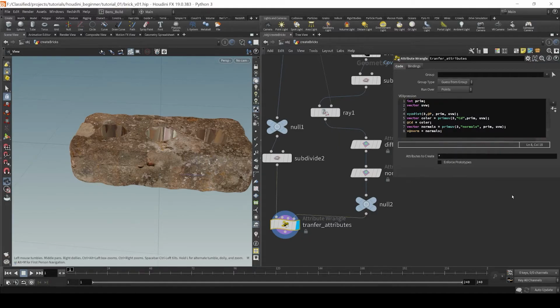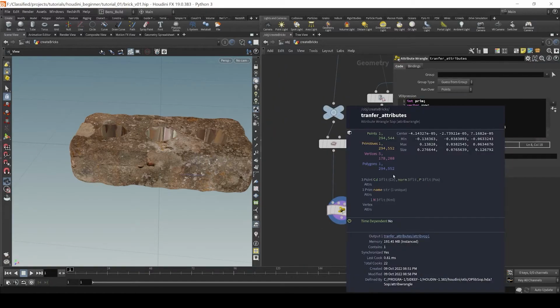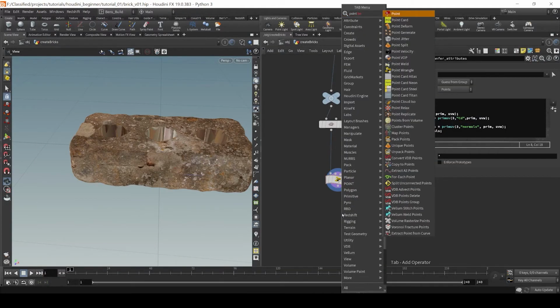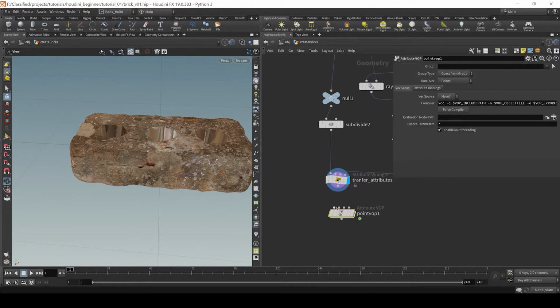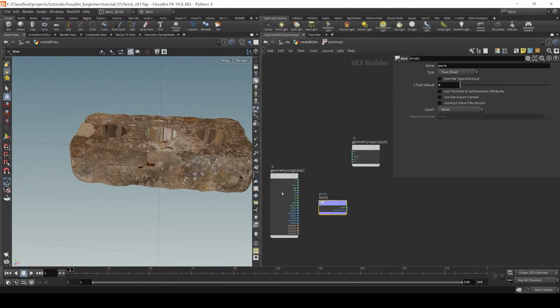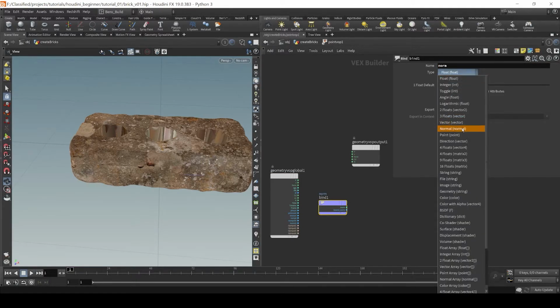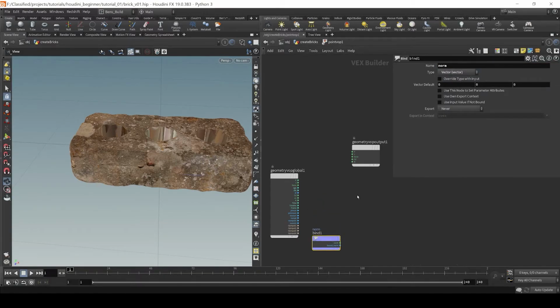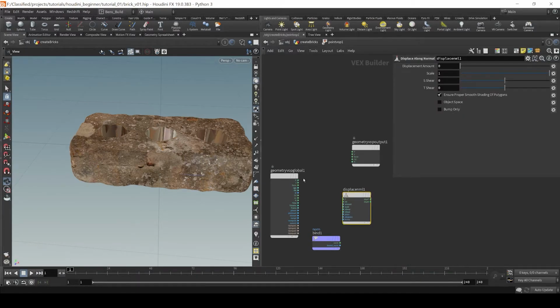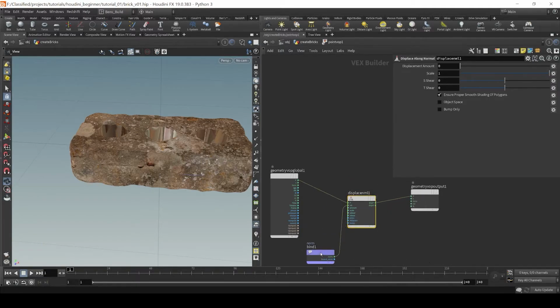Okay, so now right here we see we have the color and the norm. Just to make sure that that's working, I'm going to drop down a point VOP. You could do this in VEX, I'm just going to do it here as a displace. What I'm going to do is drop down a bind. This basically imports any attributes, and the attribute I want to import is norm. Change that to vector. And I'm going to drop down a displace, plug in the position here, plug in the normal, and then plug in the new position as it's displacing from that normal.